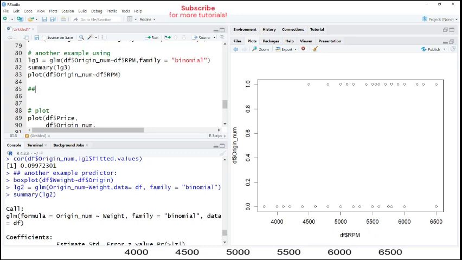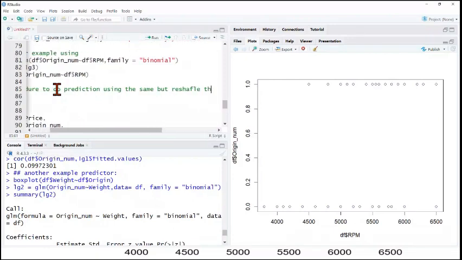So we need to have the fitted values and the confidence interval on hand. These are the procedures to do prediction using the same but reshuffled data.